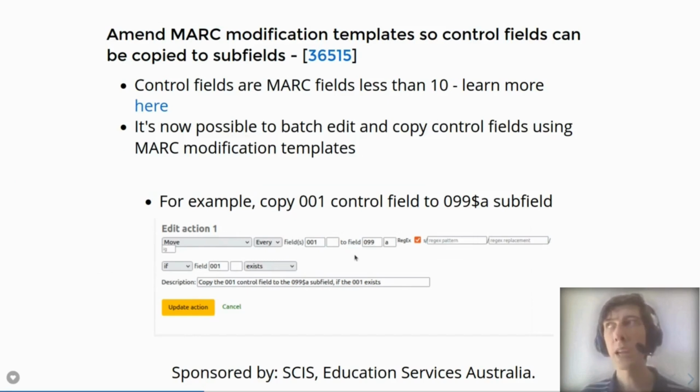If you copy it from the 001 control field to the 099A, you can preserve it somewhere where it's not likely to be overwritten, for posterity and future reference. So that's an example of where you could actually use this.